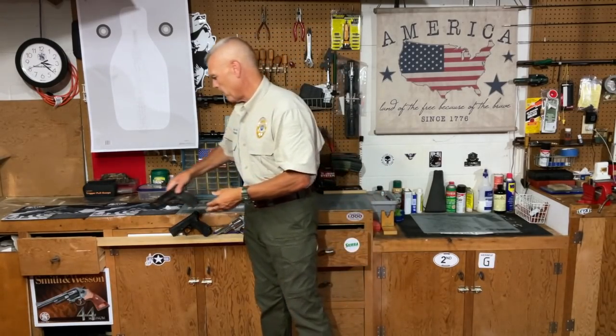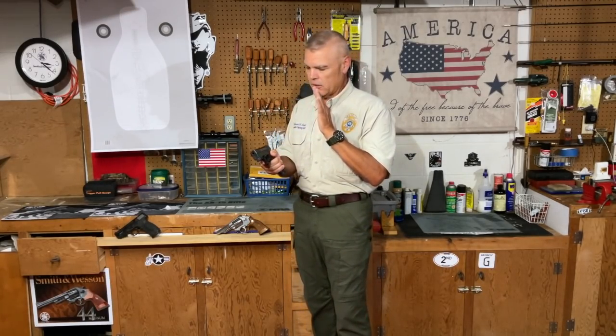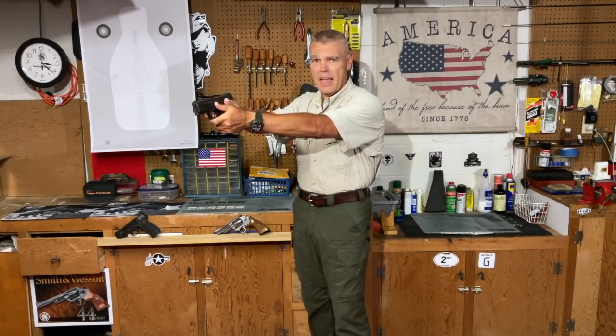I also wanted to use something that didn't point as well for me. If you saw my last video on the Steyr M9A2MF, this is going to look very familiar. I wanted to use this pistol because it has the Glock grip angle that doesn't point real naturally for me. It always has a tendency to point kind of high and I have to compensate when I come up on target. I thought this would help explore whether that natural pointing characteristic really does transfer over to instinctive point shooting.